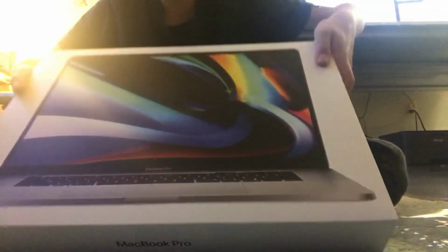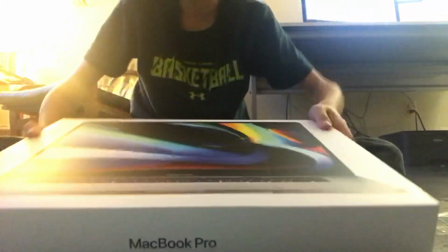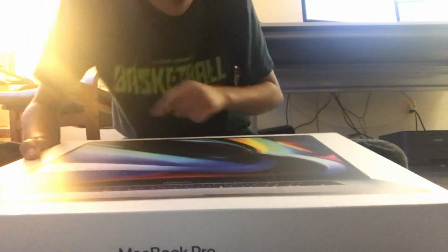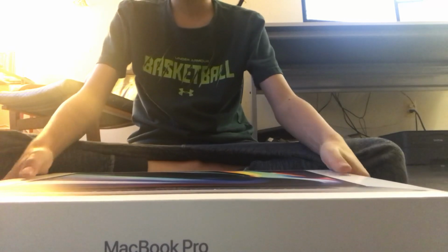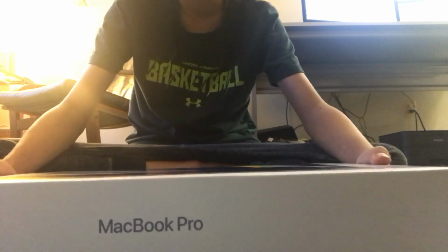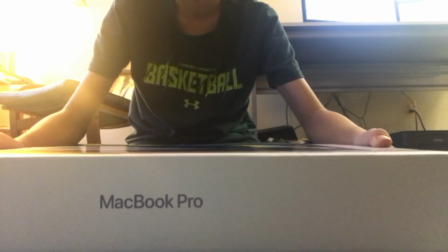So you can see here's the box. It's just a MacBook Pro box. There's nothing you can really see from the box. Hilarious enough, no, never mind. I thought that said low battery right there. And as you can see, as I open it, the box is pretty darn heavy, so it actually can open without flying into the air. So this is the inside. Oh, it smells like a brand new Apple box.